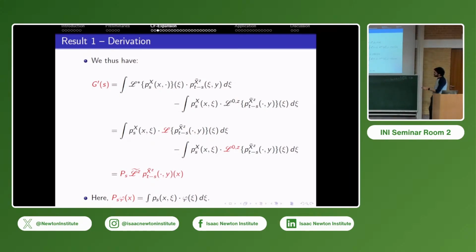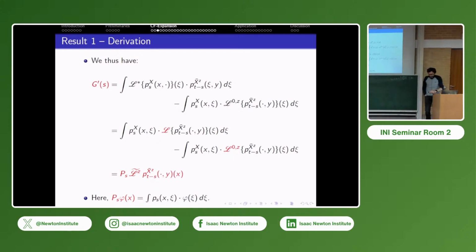This capital P with subscript s is the transition operator, let's say, applied on a test function phi, the test function phi here being exactly the difference between the two things. So I have replaced the integral with this guy here. It's just a definition, essentially; I'm just working with the definition of the transition operator. So things start looking promising. Now I know that my true transition density is equal to the approximate transition density plus this thing.